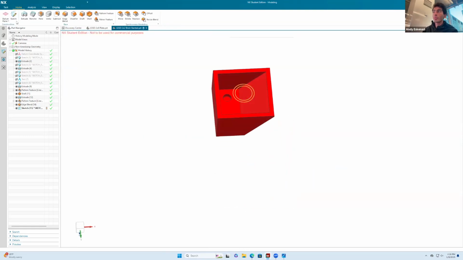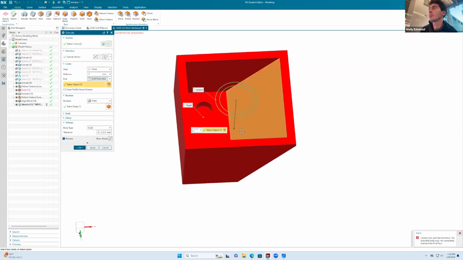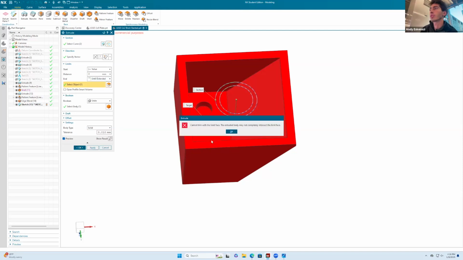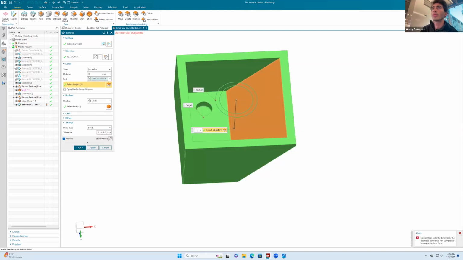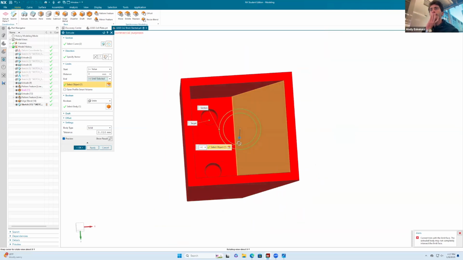So now we should be able to extrude. Now we're gonna choose this one, which is until extended. Select object, it's gonna be this. Let's see if it works. This may not be working. Wonder why.